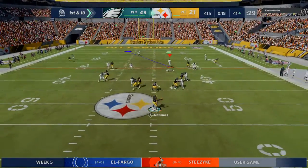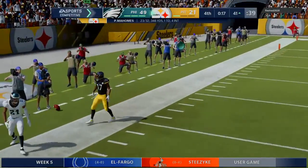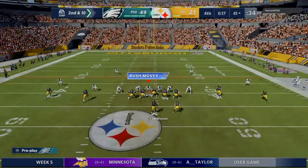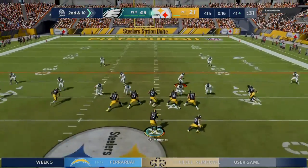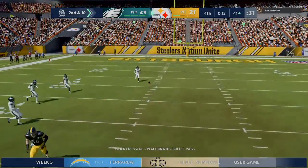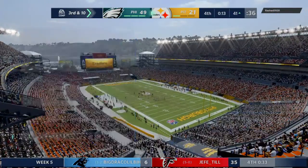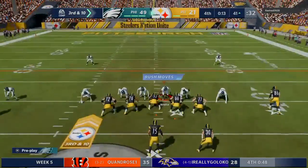They fake the give. Now Mahomes. And that is incomplete. So 17 seconds now on the clock here. Right there on the coverage to knock that ball away was Mike Hughes. Here now is 2nd and 10, again from the 41. Again, they'll throw with Mahomes. And that will be incomplete with the clock down now to 13 seconds. The Pro Bowl tight end Zach Ertz, the intended target. And that takes us from 2nd to 3rd down.